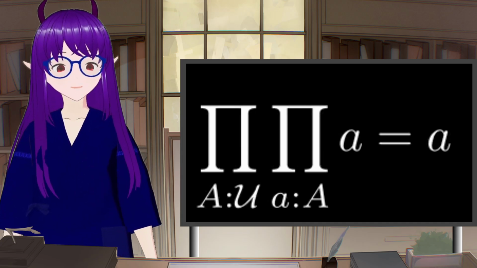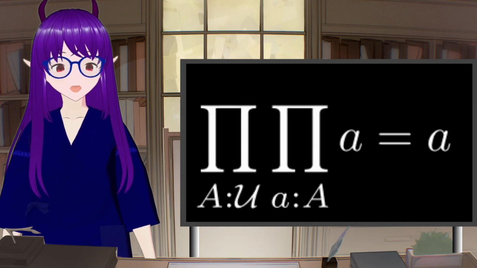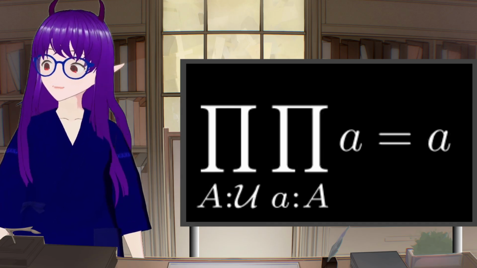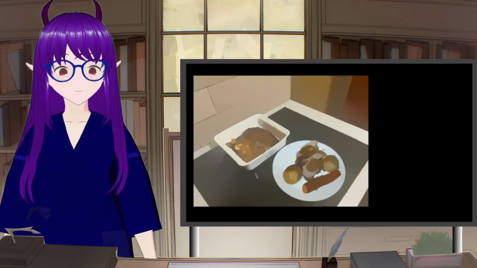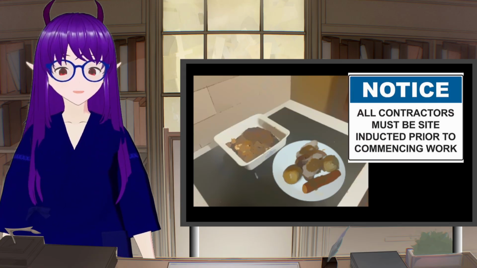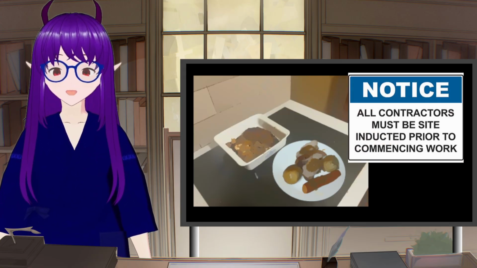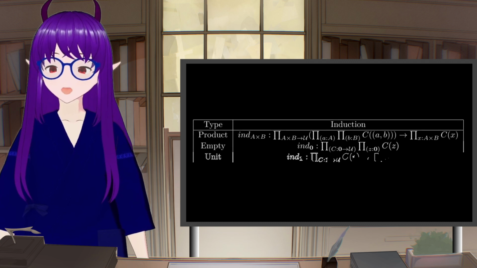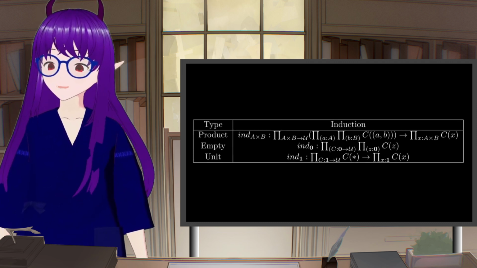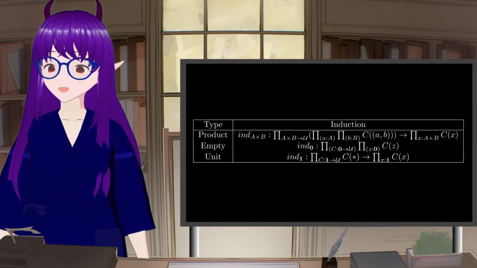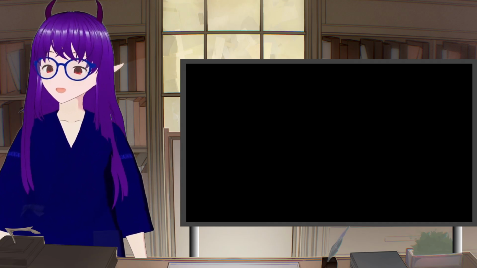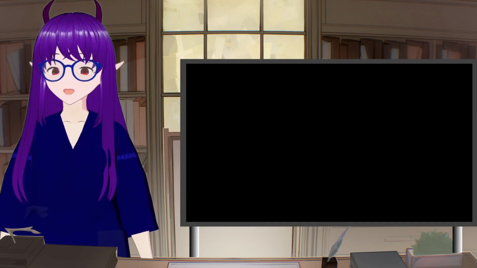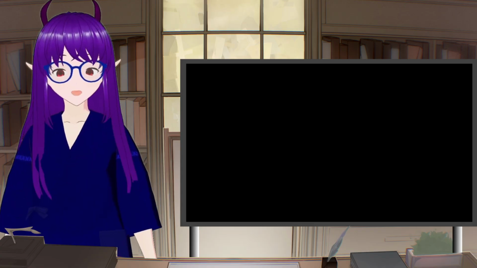So how do you ensure a pi type is inhabited? That's where induction comes in. Not the type of induction that warms your cooking or that you have to do as part of OSHA training, but mathematical induction. Each index type has an induction principle which tells you how to create a pi type based on it. We will be showing examples of how to do induction when we start to talk about the natural numbers again.